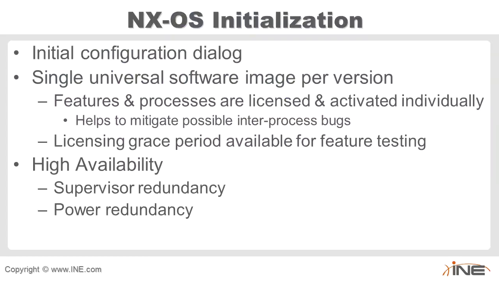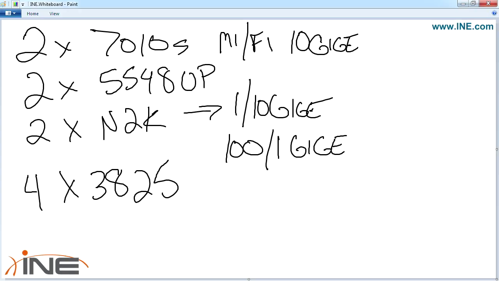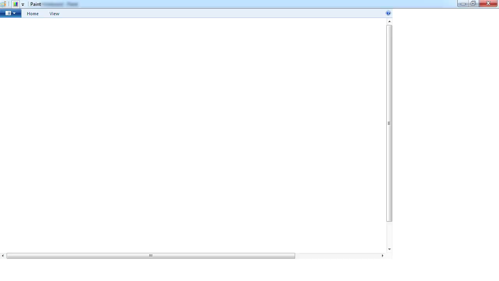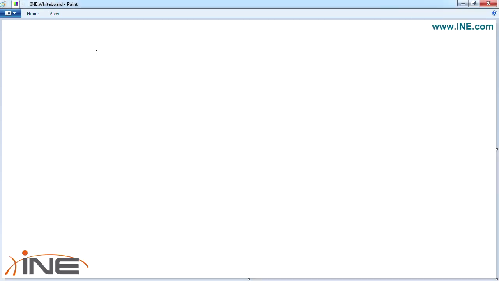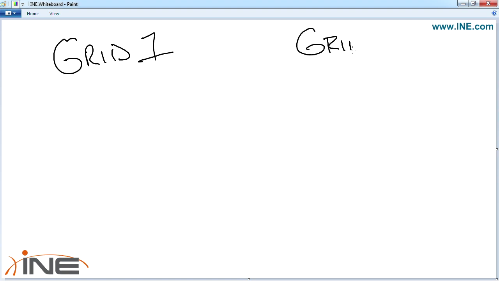Okay, the next thing that we have is the redundancy of the power. As we saw in some of those animations of the physical platforms, they have multiple power supplies depending on the size of the chassis. Like in this particular case with the 7010s, we have 3 power supplies installed, and each of those power supplies has 2 plugs, where the idea behind this is that we would have 2 different power grids in the data center. So we would have grid 1 and grid 2.